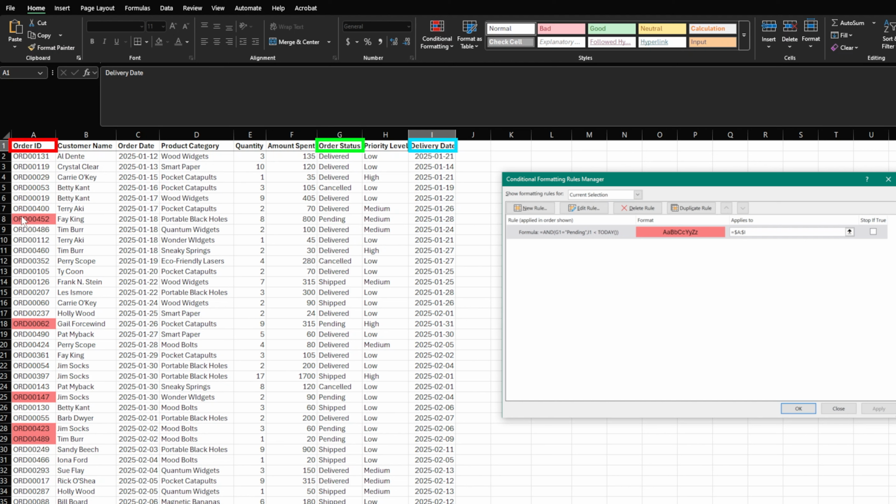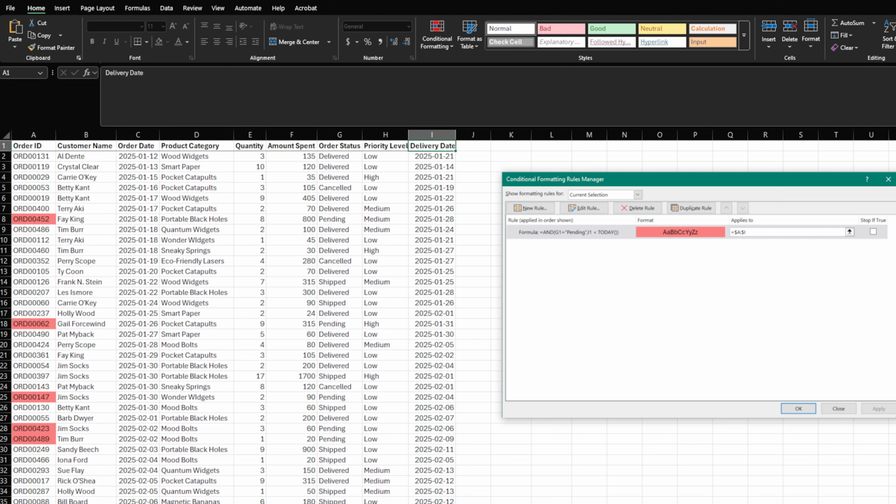But when we apply this conditional formatting to cells that are to the right of our first cell, then the column letters are being shifted. This means that when we're looking at, for example, cell B8, right here next to the highlighted cell, the G8 in our formula becomes H8, and the I8 in our formula becomes J8, which is off of the table. Notice that because H8 does not equal pending, our formula would return false, and so we don't get any formatting in cell B8. So the only time that our formula ends up being true is in this first column, where our column references haven't shifted, and so they're all still aligned with how we intended them to be.